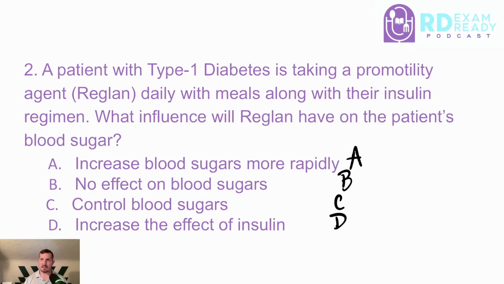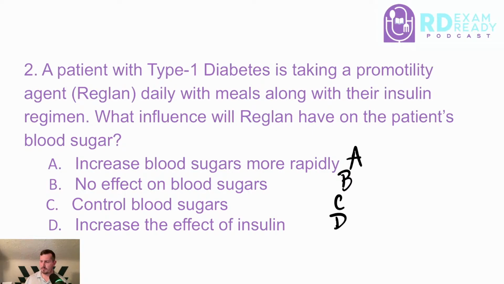Now, when it comes to this, I think about how this is occurring. The promotility agent is causing my food from my stomach, that would be carbs, proteins, and fats, to go more quickly from the stomach to the small intestine. Okay. Basically, food is going to travel faster to get to this point. I think A would be a good answer I'm going to hold on to because if things are going to move faster through my GI tract, then I think my blood sugars are going to go up faster too. Okay. So let's think about that as we kind of go forward here.